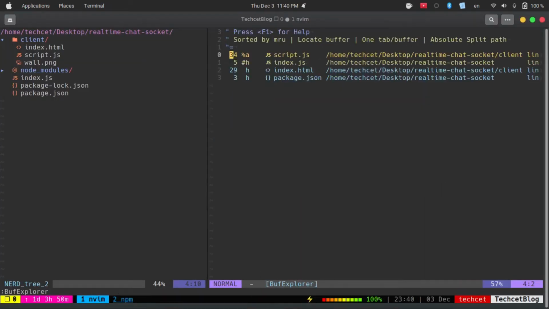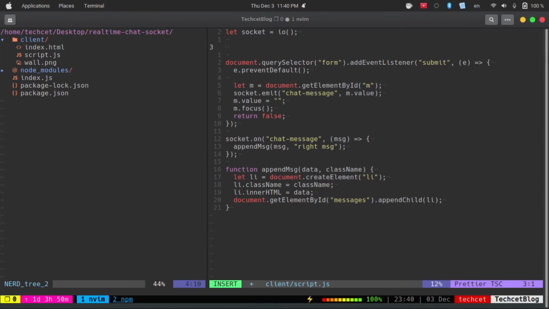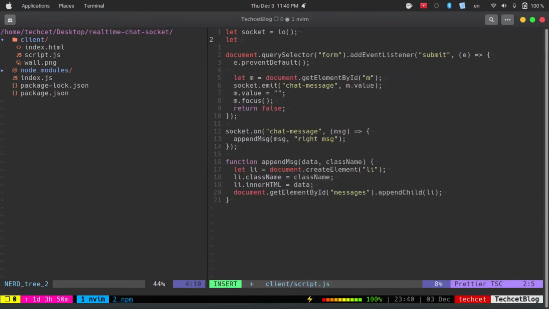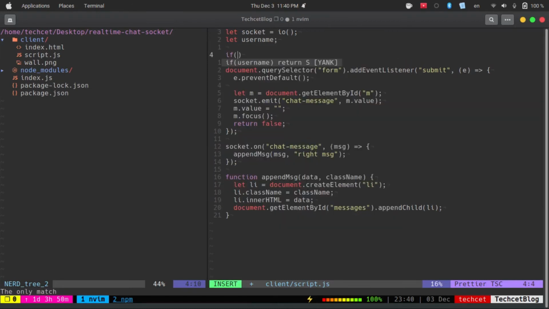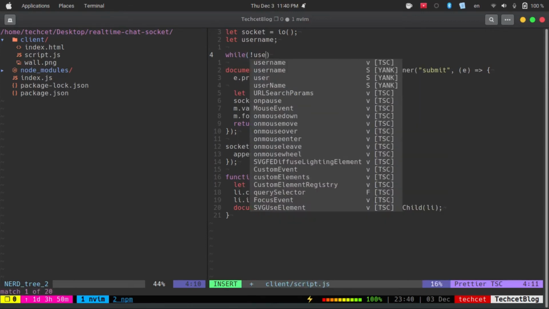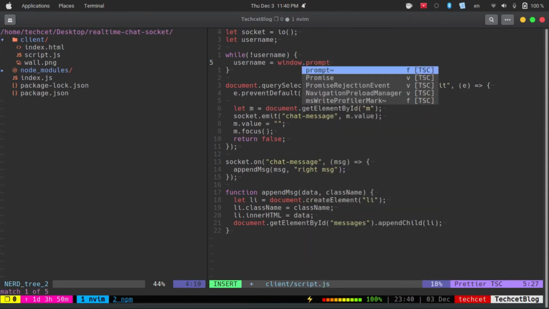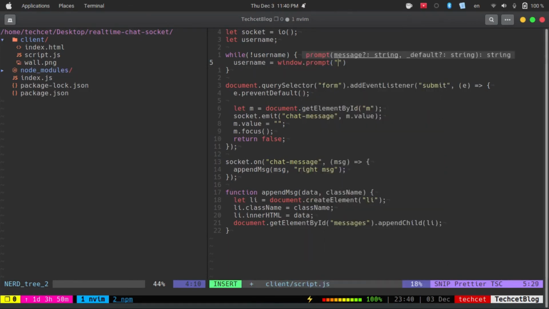And now we need to create logic to create username. For this we need to go to script.js file, and we need to make a username variable, and then while not username is going to be window.prompt, and then ask the username.